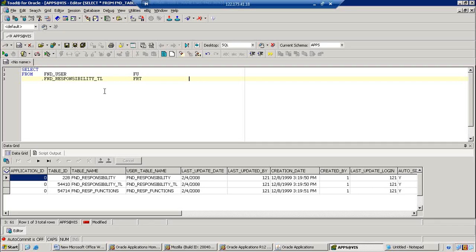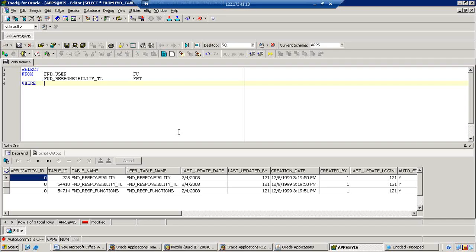Also, always specify the comma at the start of the table. Don't specify the comma at the end of the table. These are the standards. Once it is completed, is there any other new table? Right now we have only two tables. Then we can go and check it.